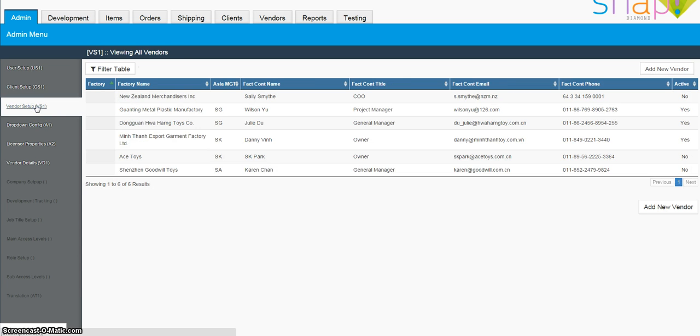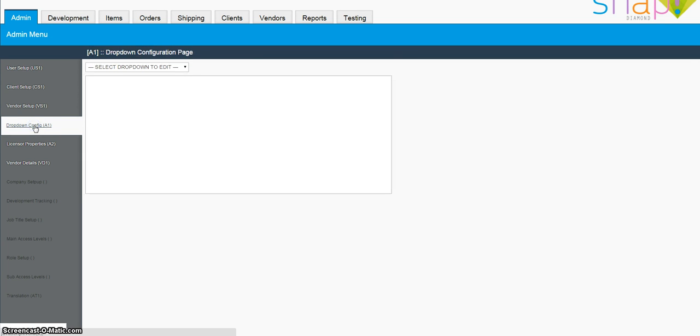Vendor setup, as I said in another video, I don't have the capability here. I don't know where the factory lettering is, the acronyms, and the system doesn't seem to be pulling anything from here at this point in time. Drop down config. I like this. I believe I've said it in the prior one. I'm just concerned that maybe the system isn't pulling from these, and maybe you can give me some feedback as to whether or not they're all being used at this time.